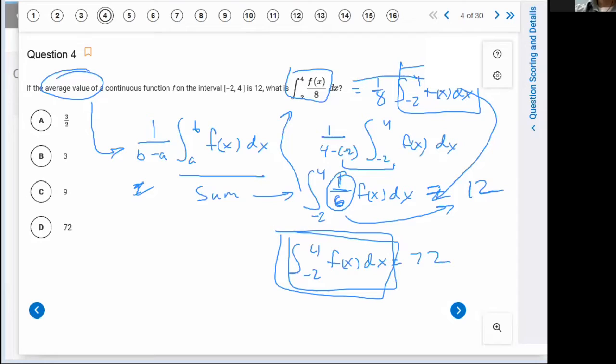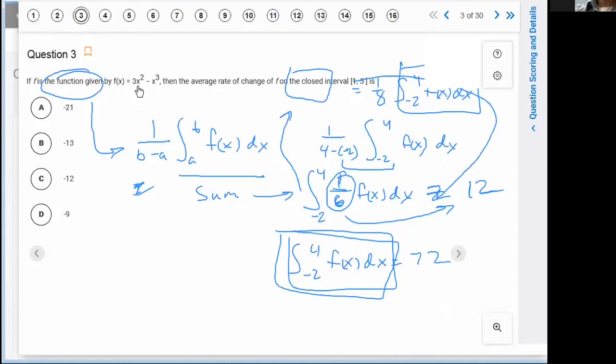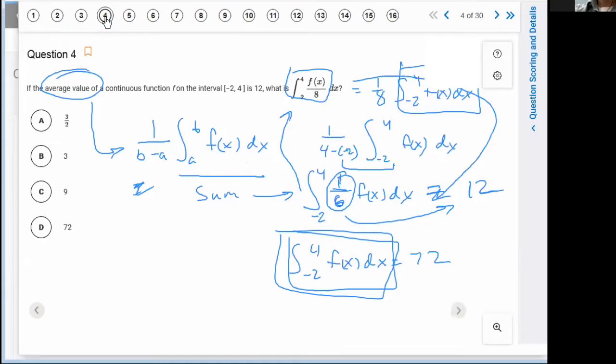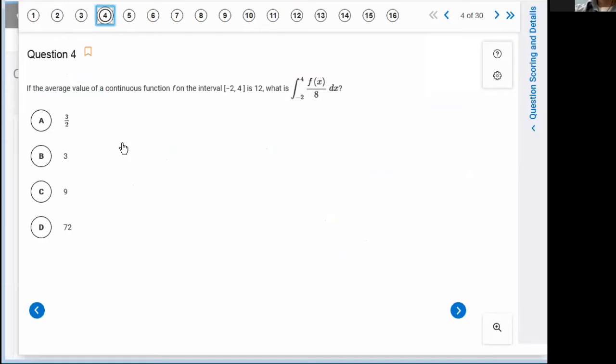So one thing I want to stress is that for all the problems that we've been doing right now, there have been keywords in each of these problems. In the last problem, we had average rate of change. That's a keyword for us. That's slope. And in the previous problem before that, the hint was, look at these integrals. What do these integrals mean? This wasn't a term, but it was a symbol. So each of these problems has something key that tells you a hint of what to do, at least how to get started. Okay, let's go ahead and clear this and move on to the next one.